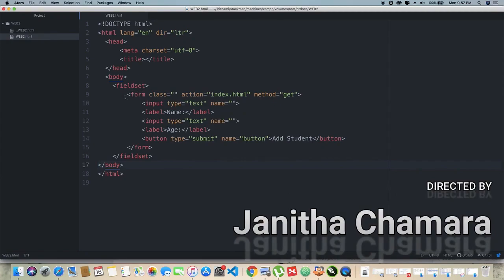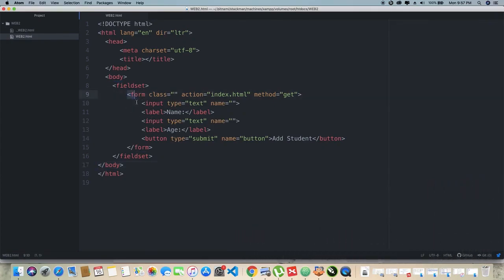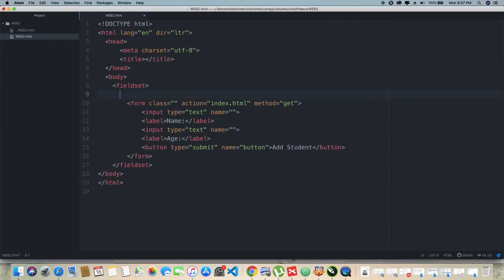So the form should be shown inside the field set. Inside the field set I'm using a legend here. Legend means the name of the field set, and I'll be using the legend for student register.